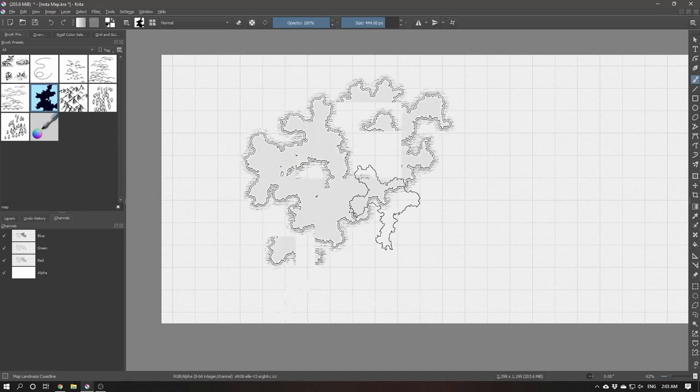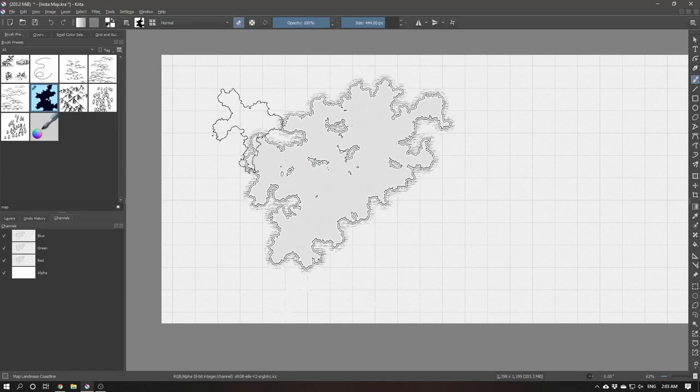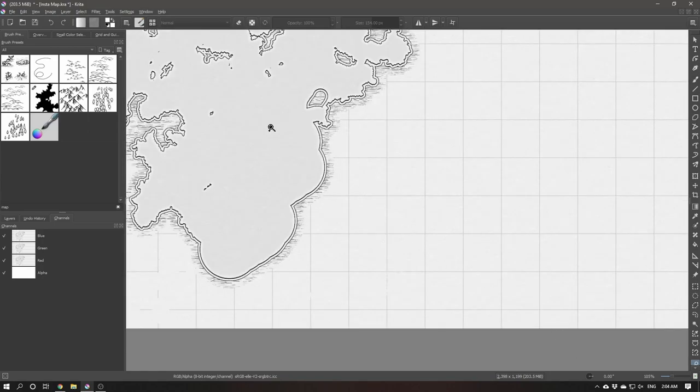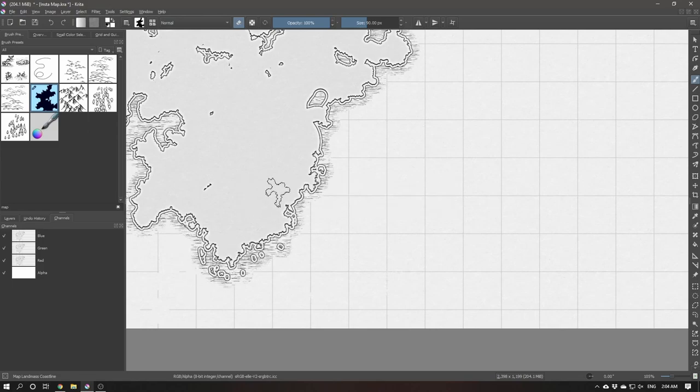So I have here landmass. I'm using this landmass brush, but you can use anything to make a personalized coast. You can also make something rough like this, and this is a little bit too smooth, but you can take the landmass brush and make it small just to make it a little more fractal, a little more coast-like, if that's the word.